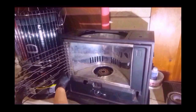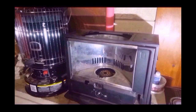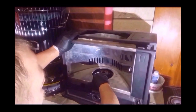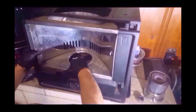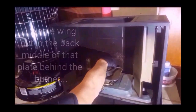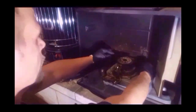I'm gonna take the knob off, so take this open and lift it. You have to take it open or it won't come loose. And then open it all the way and then just lift it up and then it'll come right out of there. And then we're gonna take this piece out. First you gotta get it unhooked from up here, and up here there's 2 little tabs, one here and one here. They're stuck up in the body of the heater, and then you just lift that up, pull it out. You got a bolt back here, it's a wing nut. You wanna unscrew it. Okay, and then lift off this panel. One here, one here, one here, and one here.